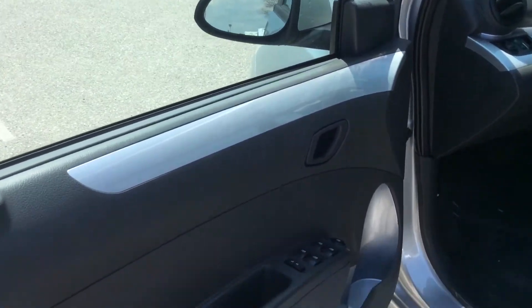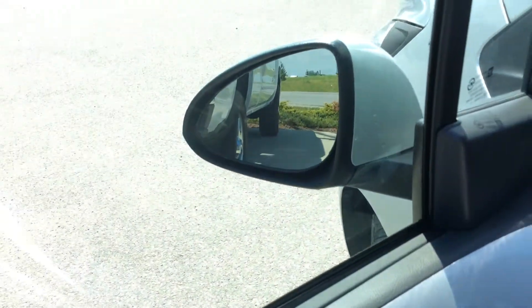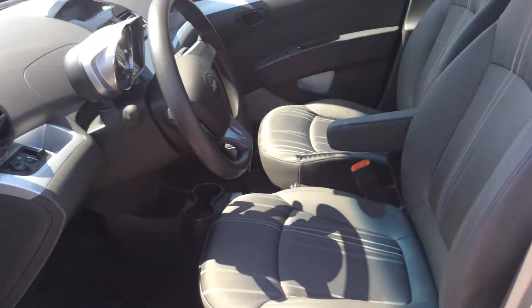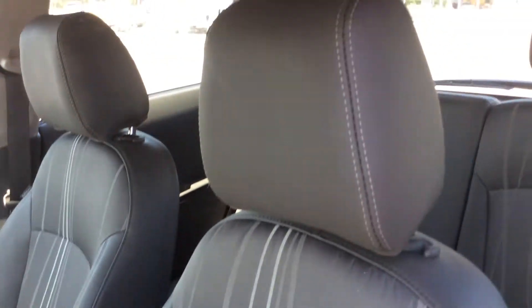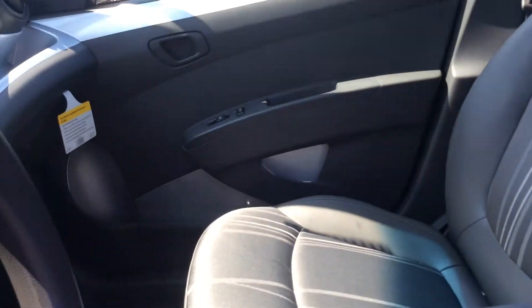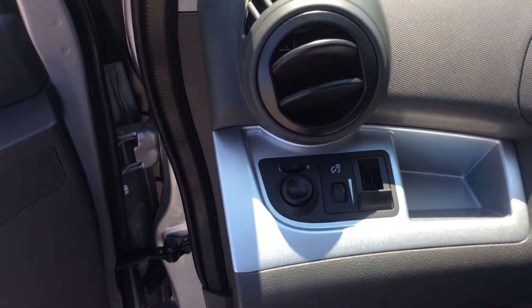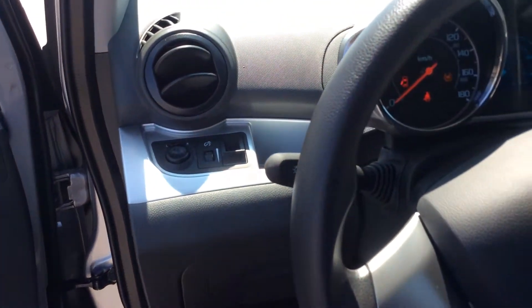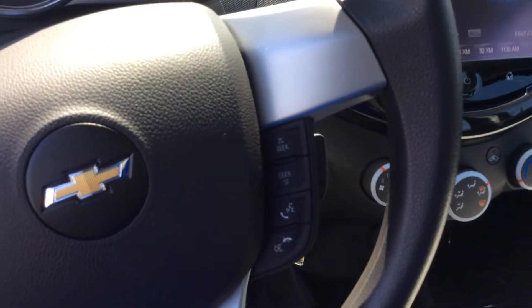This one has a silver ice interior, power windows, power locks, and power mirrors here on the doors. It has a really cool design in here. You have cloth bucket seats and a foldable bench seat in the back. You do have the armrest here on the driver's seat with driver's lumbar support — very durable fabric, very comfy chairs. You have your cruise control, audio control, and voice activation control here on the steering wheel.